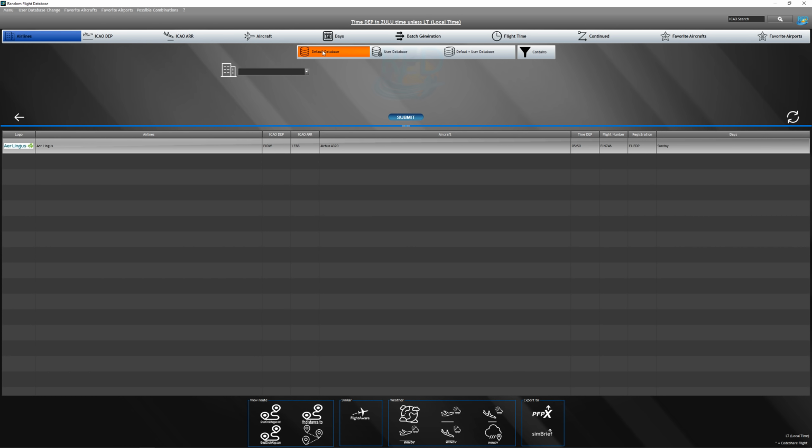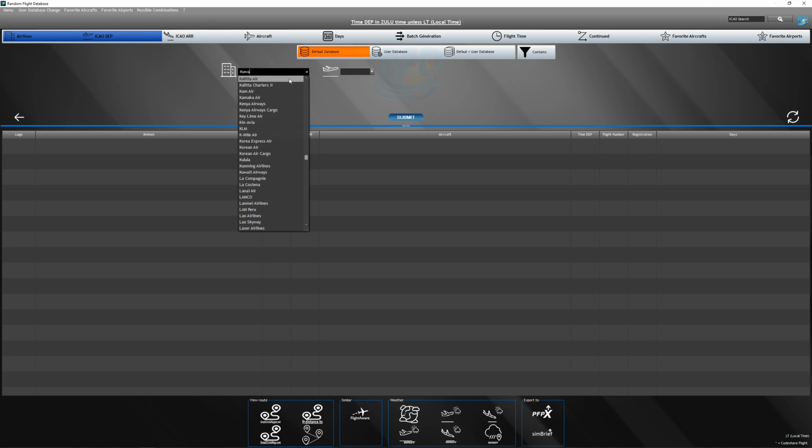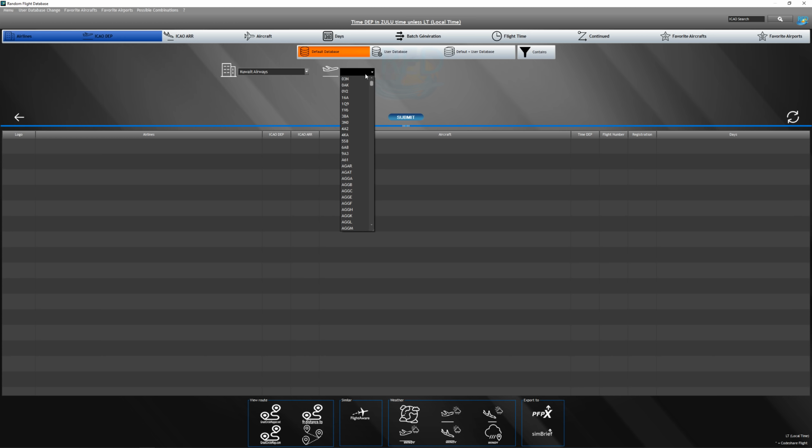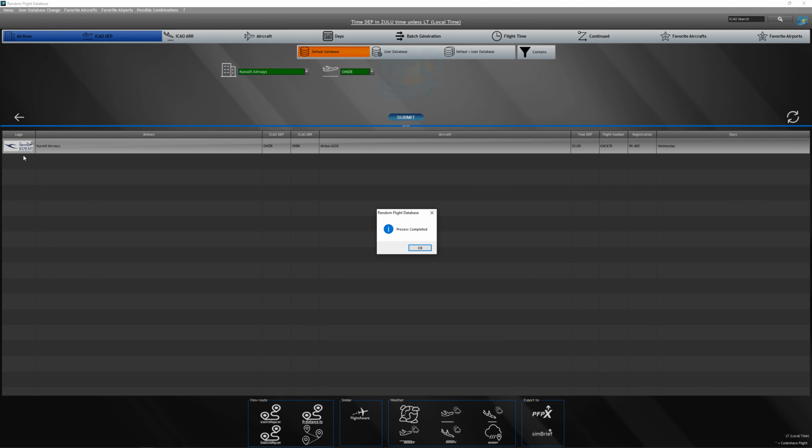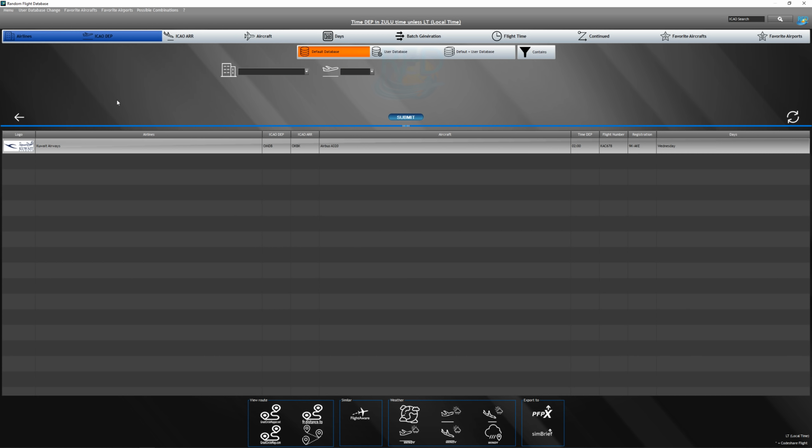As you can see now, we have an Aer Lingus flight generated randomly from the database. There are multiple combinations that you can do. For example, we can select airline and the departure. I'm going to select Kuwait Airways, for example, and I am going to select the departure airport as Dubai International. And now we click on the Submit button, and as you can see, it has generated a random flight for Kuwait Airways this time. The departure airport is not random, but everything else is. In this case, it's a flight to Kuwait International on an Airbus A320 with the departure time and the rest of the details.